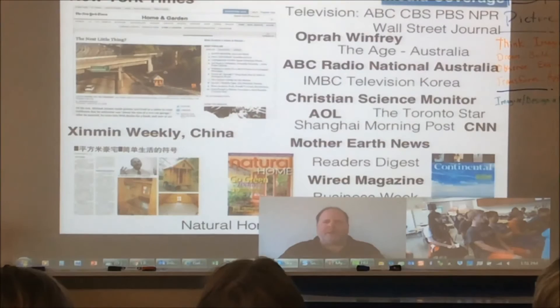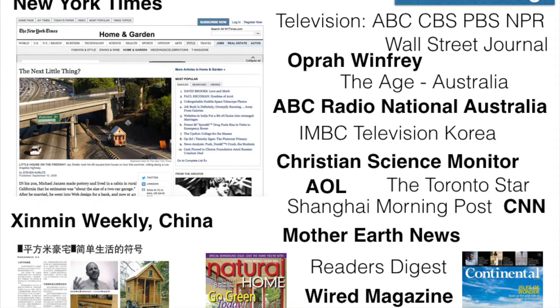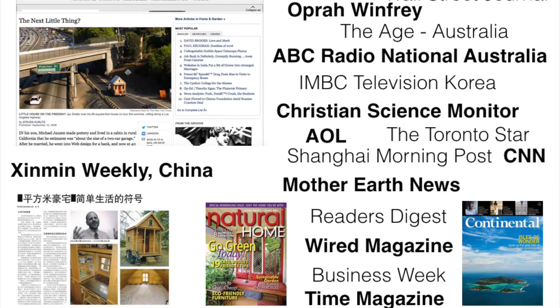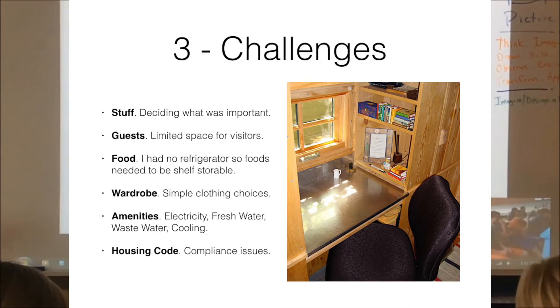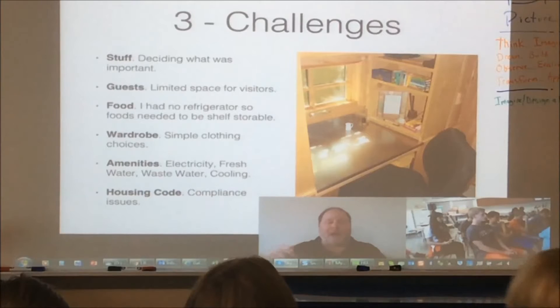Technology is really downsizing our lives. Over those years from 2003 to 2009, interest in the tiny house just kept growing — people wanting to come do an interview or look at the house. It even made it into Better Homes and Gardens, which I thought was really funny since it's usually about fancy homes, but here's this basically garden shed getting featured. That media attention helped make things go mainstream. People ask about the challenges of living small — as you've been going through in your class, figuring out what stuff you need, doing a little inventory and scratching off the things you can do without.